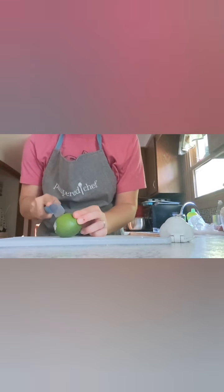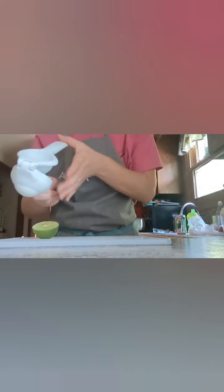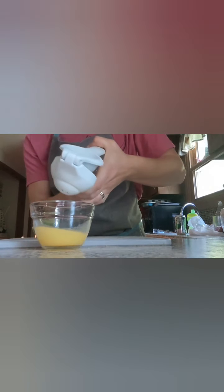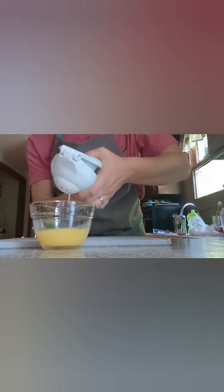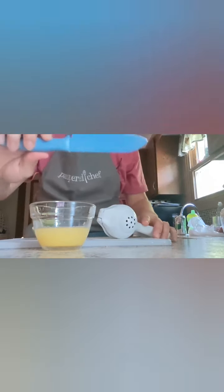Now my meat is finishing off. I'm going to get the next stuff ready. So I'm just getting some lime juice here to add with 3 tablespoons of orange juice. I'm using my citrus press, and I'm still using the same santoku knife, and getting it ready in the one cup prep bowl.